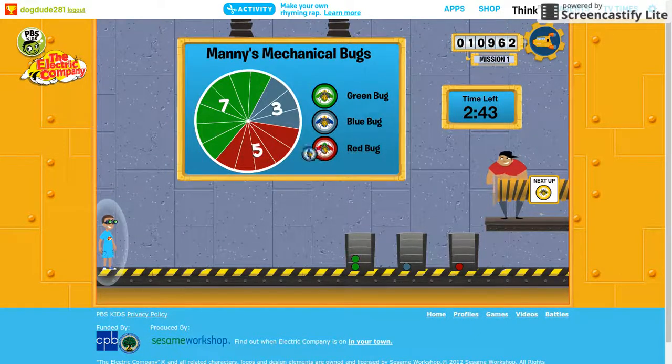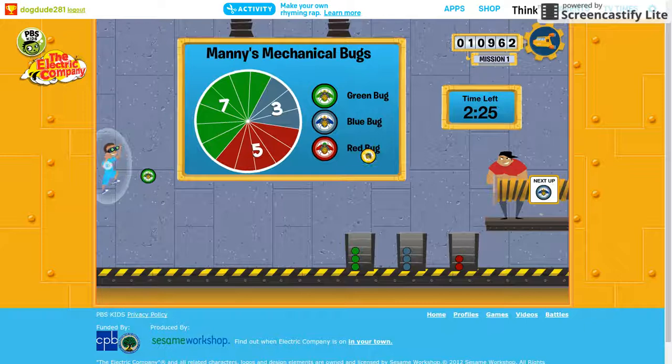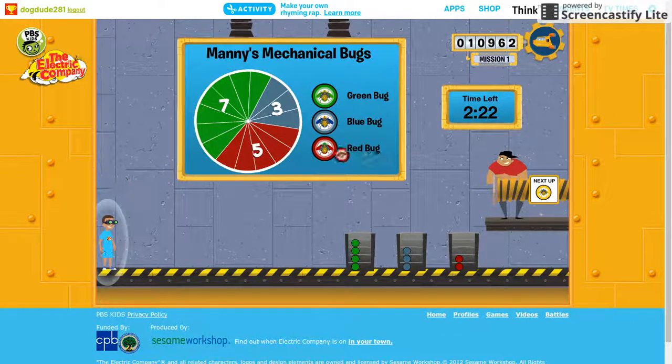But this is my first mini mission. And if you look at the mechanical bugs thing, pretty much the graph's telling me how many I need in each. So, right now I have 3 blue in mine. It's going to try to troll me by sending out more blues, like I said.